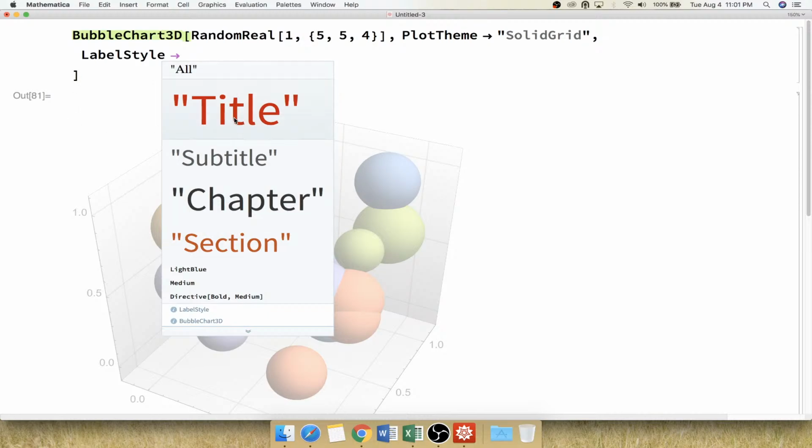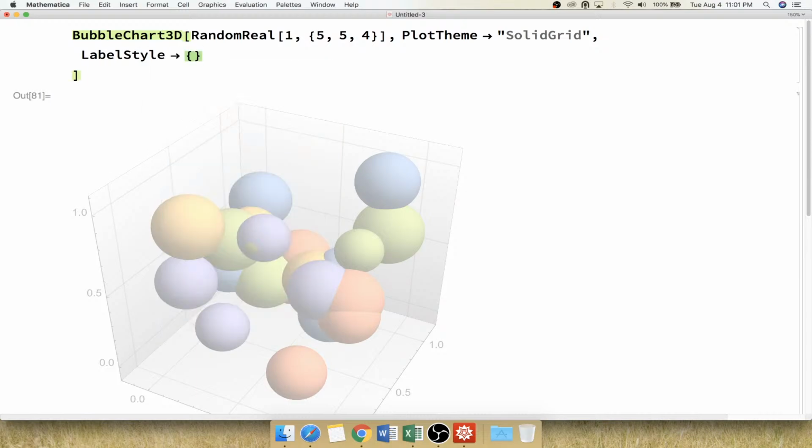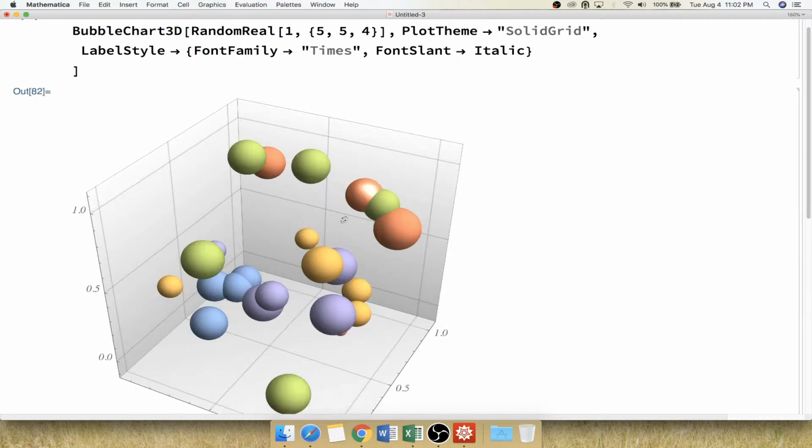For the label style, I can either select from here quickly, or if I am more interested and have to give some specific value, I say, okay, I want a font family to be Times, and then I say, okay, the font slant should be italic, and I can do that. You see now when I hover, it's more like Times and it's in italic format. It is giving me the values for that.